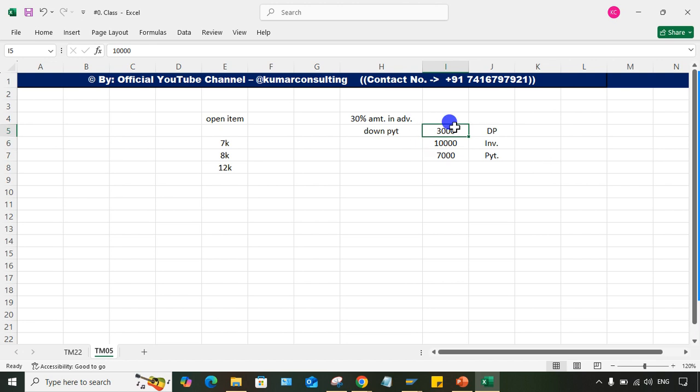Now the question is, 3,000 we have already paid. It's okay. 3,000 we have paid, but a 7,000 remaining balance is still there. So when you make the payment of 7,000, what will happen? All together, these three line items will be settled and cleared. Until you make the payment, the down payment and the invoice both will be treated as open items. How it is going to be, I'll tell you, guys.